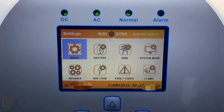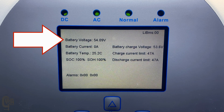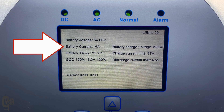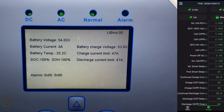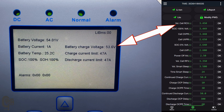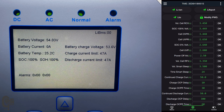Now we need to check if the communication is actually working. Select LR BMS and you should see this screen. On the left side of the screen the actual real-time battery stats are shown: battery voltage, battery current charge and discharge, battery temperature. I'm not sure which probe this is referring to because there are four probes on this BMS — maybe some testing down the line might reveal that. We've got state of charge and state of health. The right side shows the BMS charge and discharge limits. For battery charge voltage, this is either the RCV — requested charge voltage — or the RFV — requested float voltage — that you've got set in the BMS. This value will change depending on where the BMS is in its charge cycle or charge algorithm.